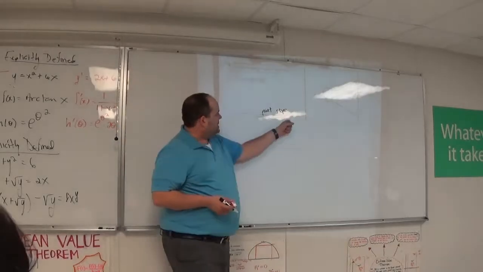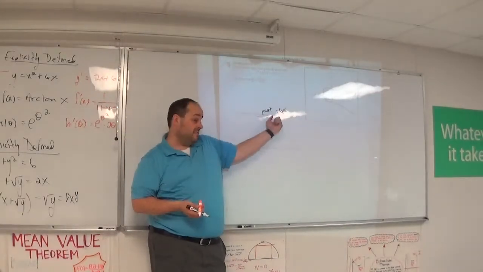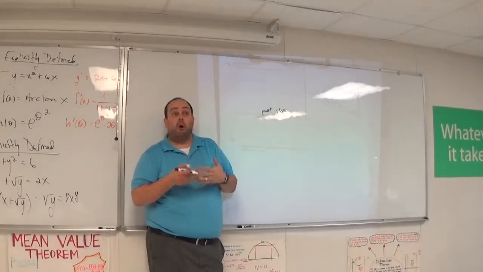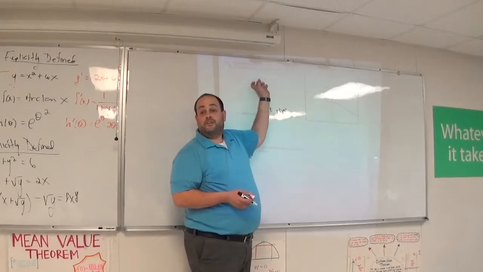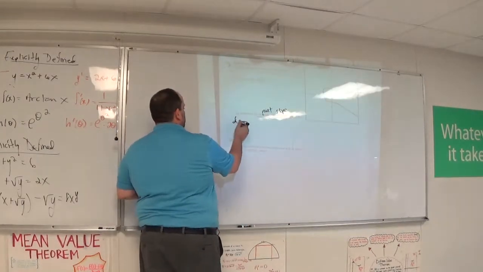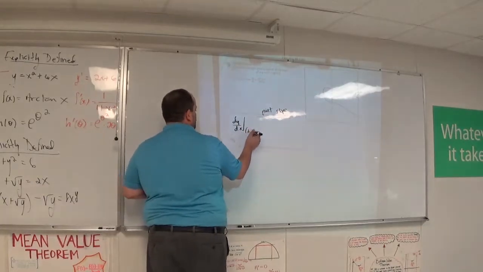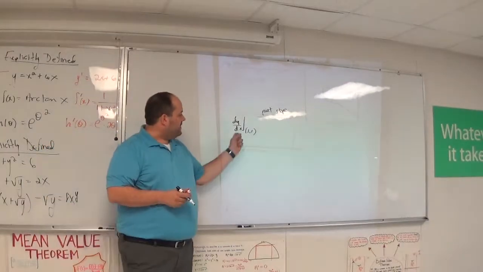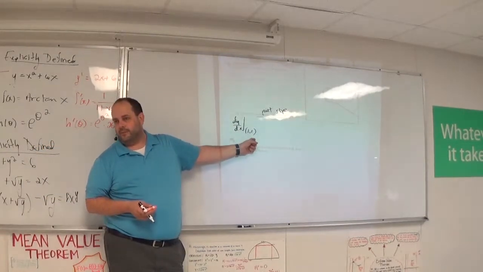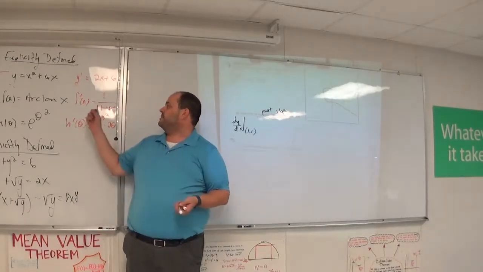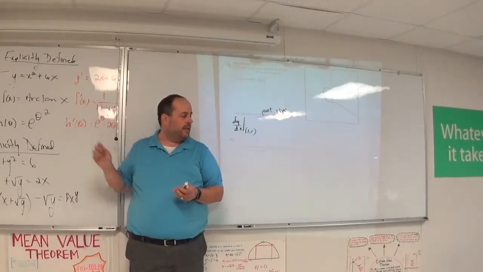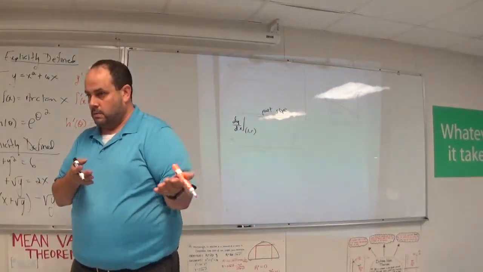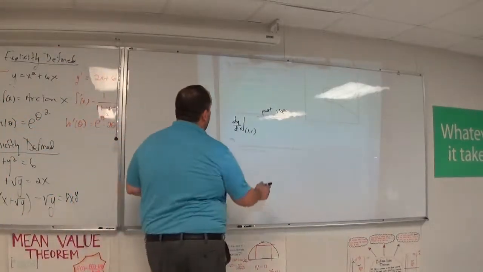If you're going to write the equation of a tangent line, you need the point, you need the slope. They gave you the point. Where's the slope coming from? Where does the slope always come from? The derivative. So what you need for the slope is the derivative. You've got to find the derivative at the point (1, 1). Up until today, whenever we've gone to the derivative, we just need an x value to plug in. Now, because your derivative involves x's and y's, you need to plug both in. So we can do that pretty quickly.